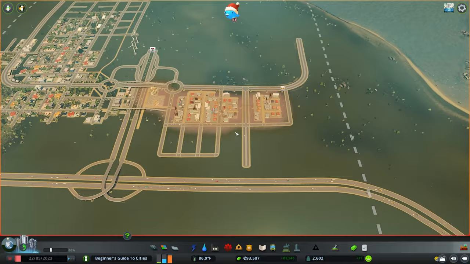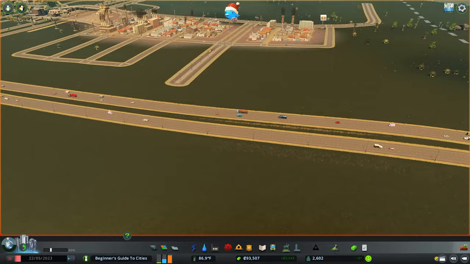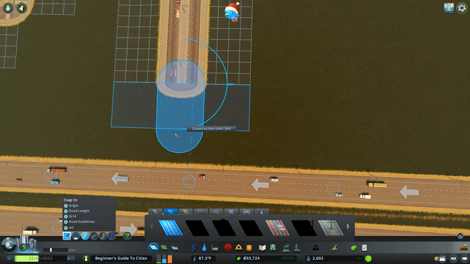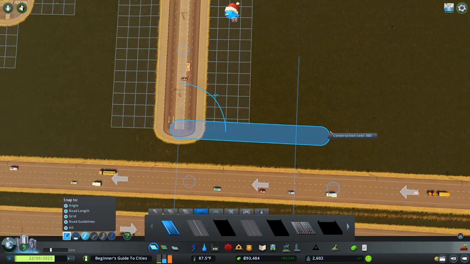Doesn't have to be both sides. You can do it both sides if you'd like, but this is just going to help alleviate the pressure off of this main interchange, right? You'll see how this functions once we get it in. So I'm going to bring my four-lane road down just a touch more, possibly to about there. And I'm going to use these highway roads. I'm actually going to use a one-way road first because these snap a little bit easier.